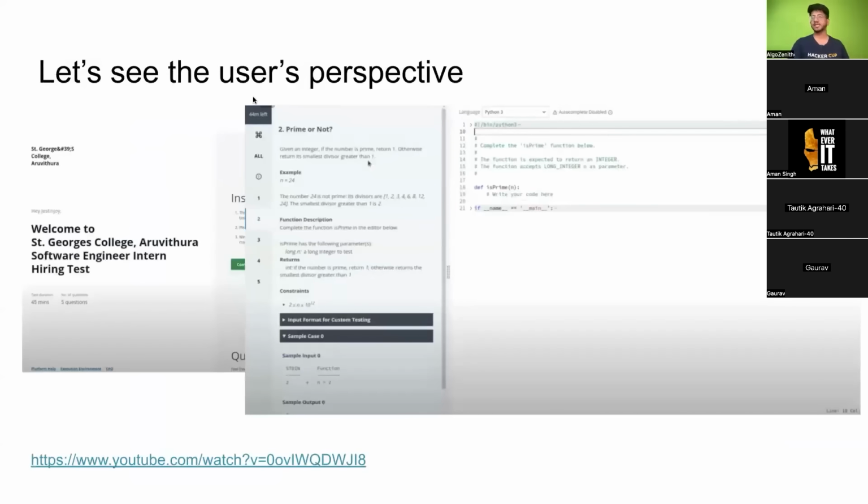And on the user's perspective, I'll give you this YouTube link later on, or maybe I should give it over here itself. I'll send it on the chat. This is basically a quick recording of somebody giving a sample test. If you have never given a test before, you will find this interesting, but these are screenshots from that YouTube video itself. Basically, you get a bunch of questions. You have the question details over here, and then you can code over here itself, you have Python 3, you can choose the language, you can do a bunch of things, right? So watch this particular video, you will get an idea of the user's perspective on how a test happens on these platforms.